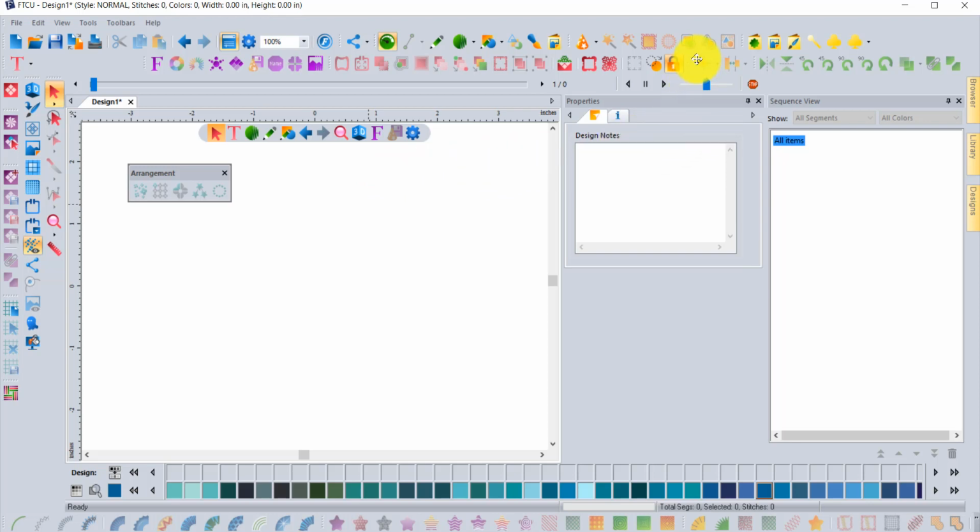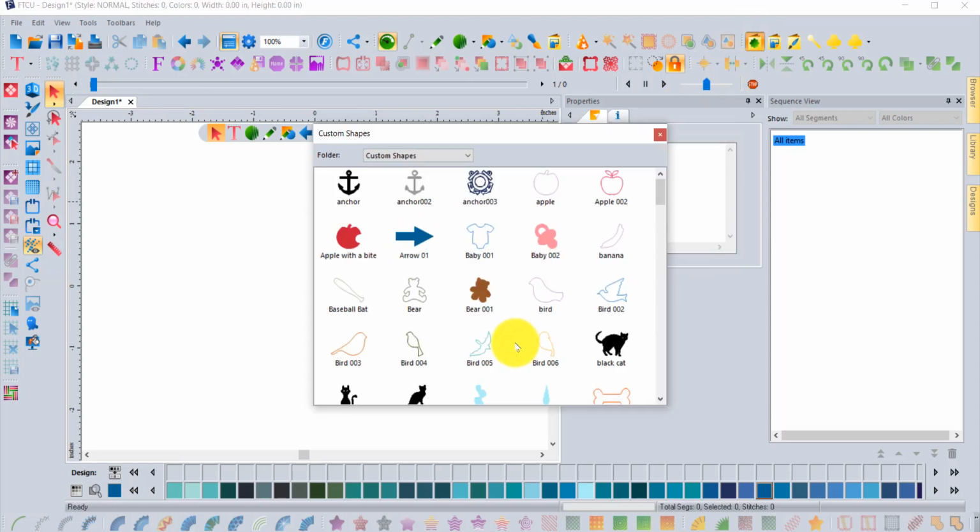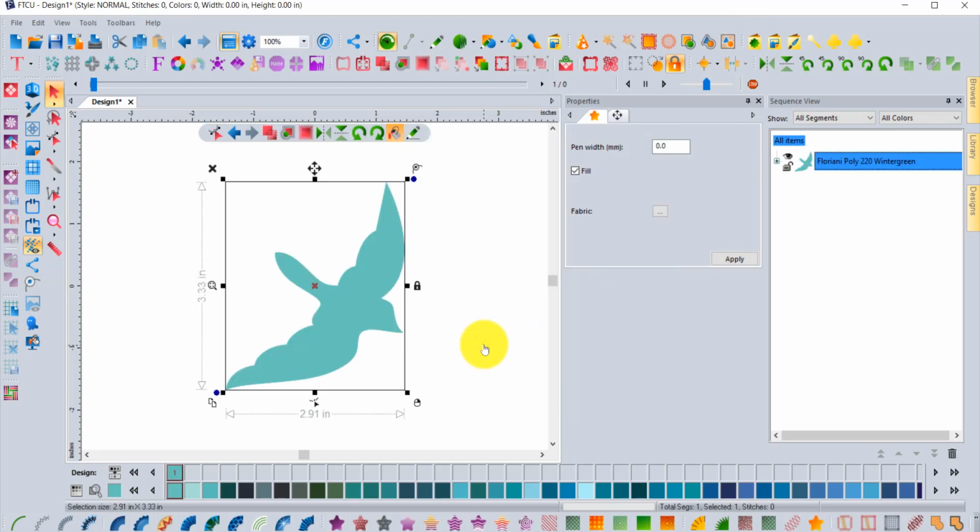So I'll go ahead and put those toolbars back where they were on my main toolbar, and click on the custom shape library just to put a piece of artwork on my screen to get started. Now, these are the arrangement tools, and there's Fling Repeat, Repeat Design, Corners Repeat, Templates, and Circle Template. All of these tools are a lot of fun. We'll start with the first one.